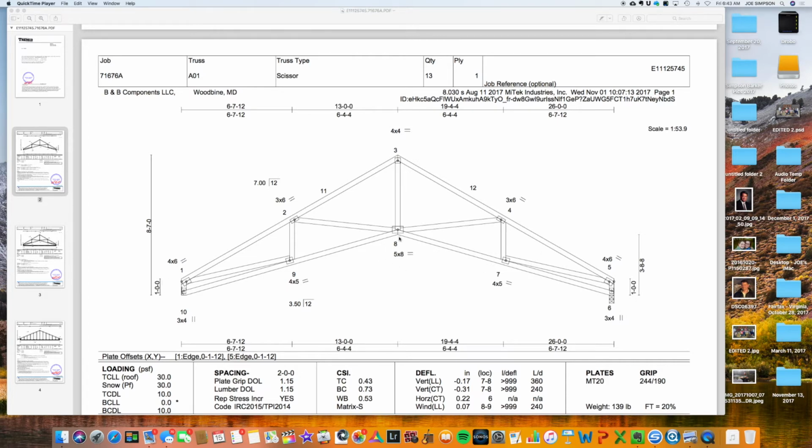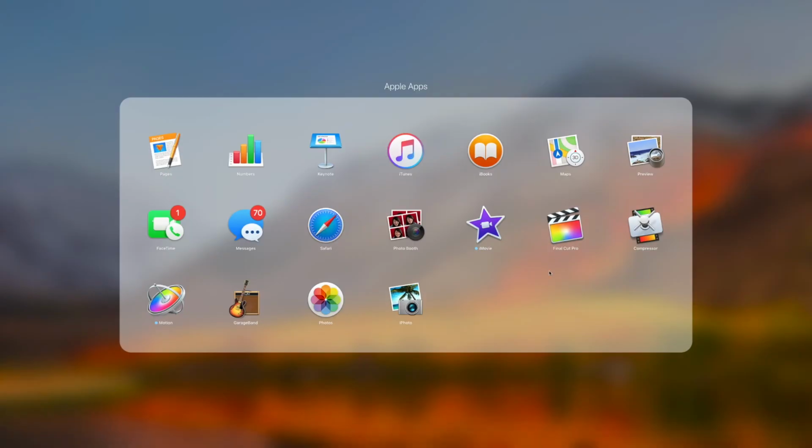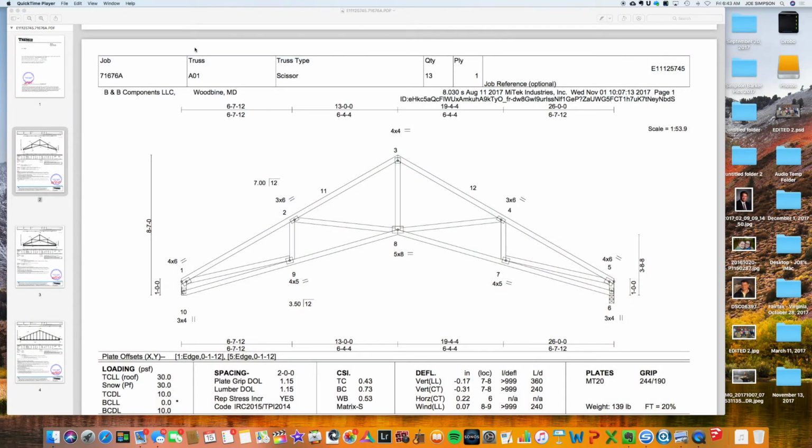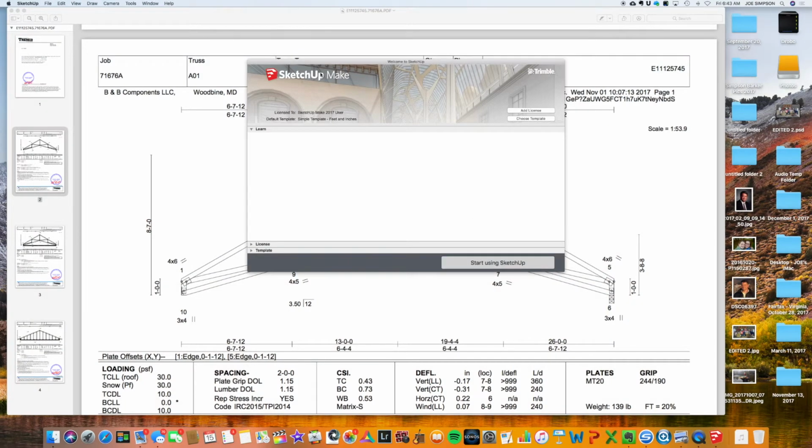Keep those in your mind, and we're going to move to the next step, which is to go to Google SketchUp and draw one of these things up to design the windows. Let's go over here. Let's grab SketchUp and let's do a new one.